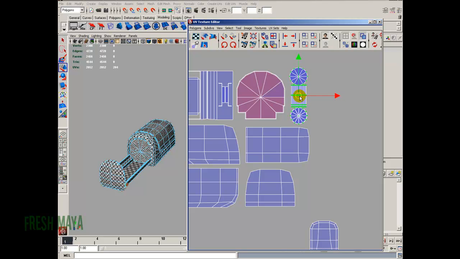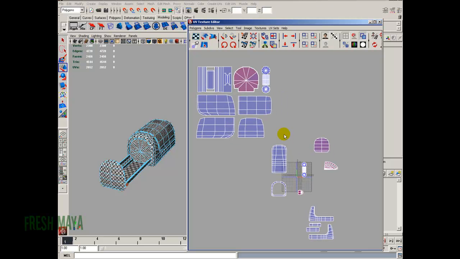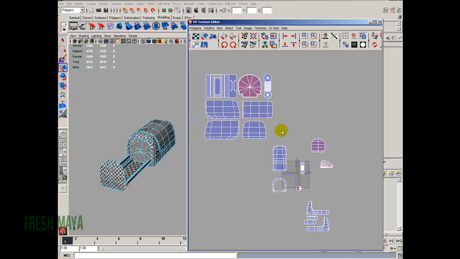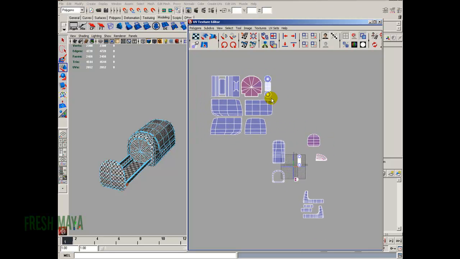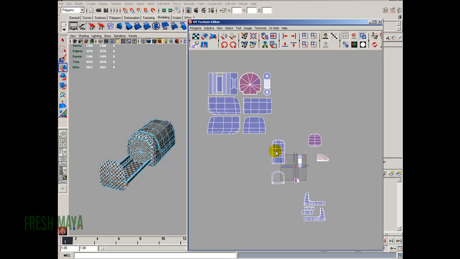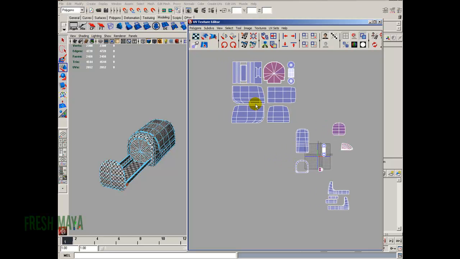You can leave it small. I'm just going to leave it bigger, again, because it's solid color. If everything was like textures, like dirt and lines or words or patterns, then you'd want to keep everything the same.